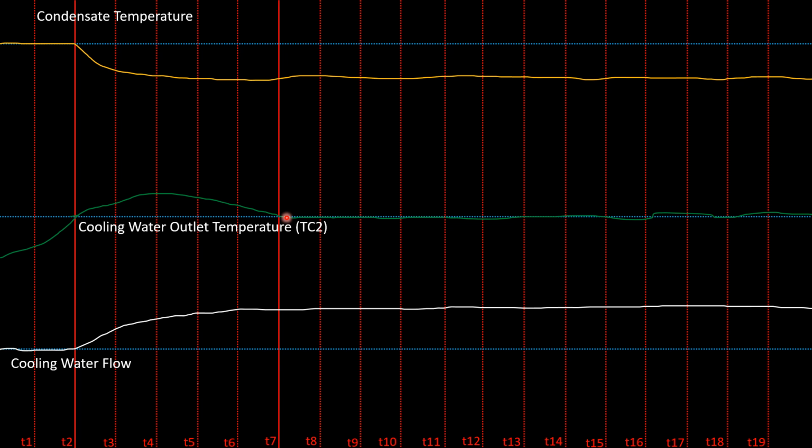So here was an example where our normal operating condition was condensate temperature control, to control the outlet temperature of our steam. And then we had an abnormal condition where cooling water outlet temperature can be too hot, which can potentially foul the condenser. So in order to protect the equipment, which is the condenser in this case, we have a high temperature override controller to increase cooling water flow in the case that cooling water outlet temperature exceeds set point.